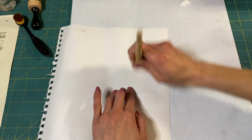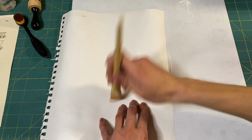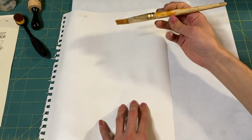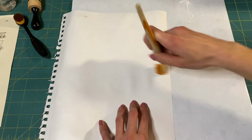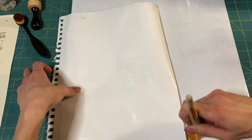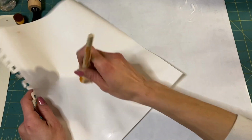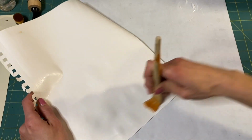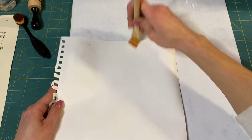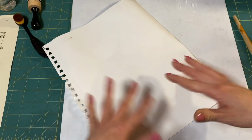And we have this gesso out, so that's perfect. While it's wet, I'll collage some paper down. This brush is about ready for the trash, is the truth. Look at it. It's bad. Okay, a good layer of gesso on our paper. Okay, good enough.